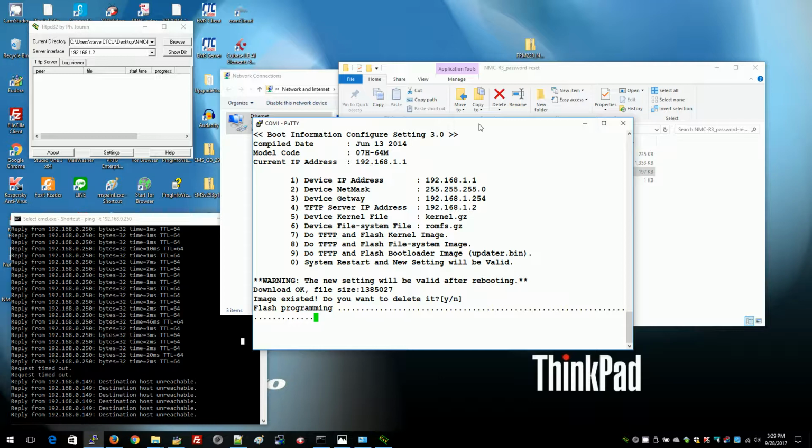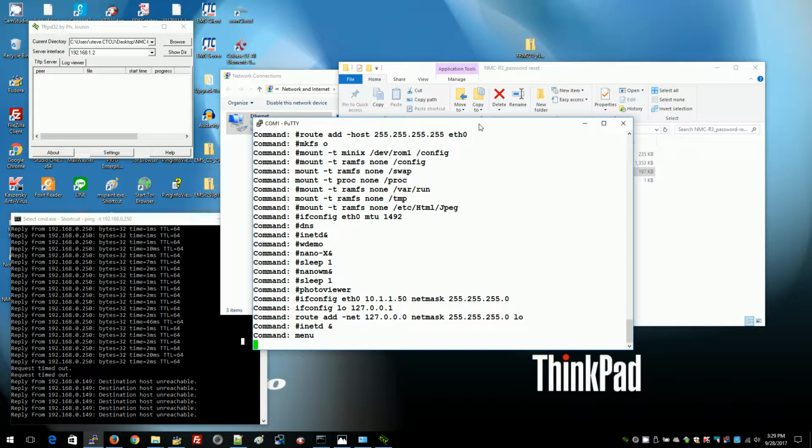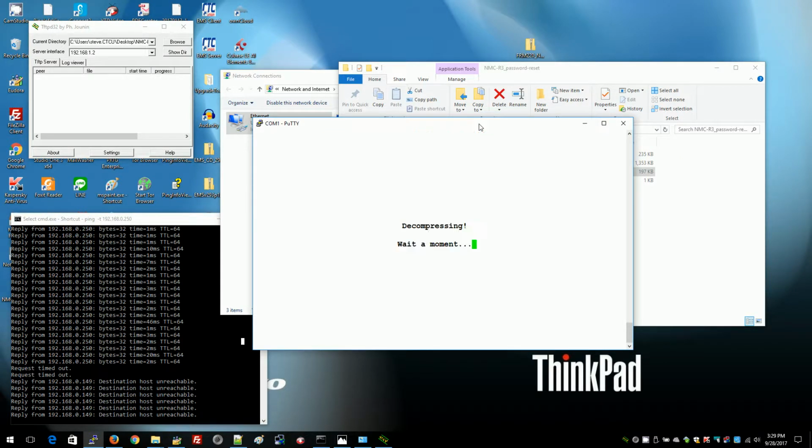Now it does take a little bit of time. And after you've done this, you'll realize you definitely don't want to forget the password anymore. Okay, now we're going to hit 0 here to reboot the system. And what we're going to see here is it's going to go into a cycling mode. Now at this point, after it's done that flash, the password, the EEPROM, has already been erased. So what we can do is do the cold start again and do the Shift 7 and get back into bootloader.